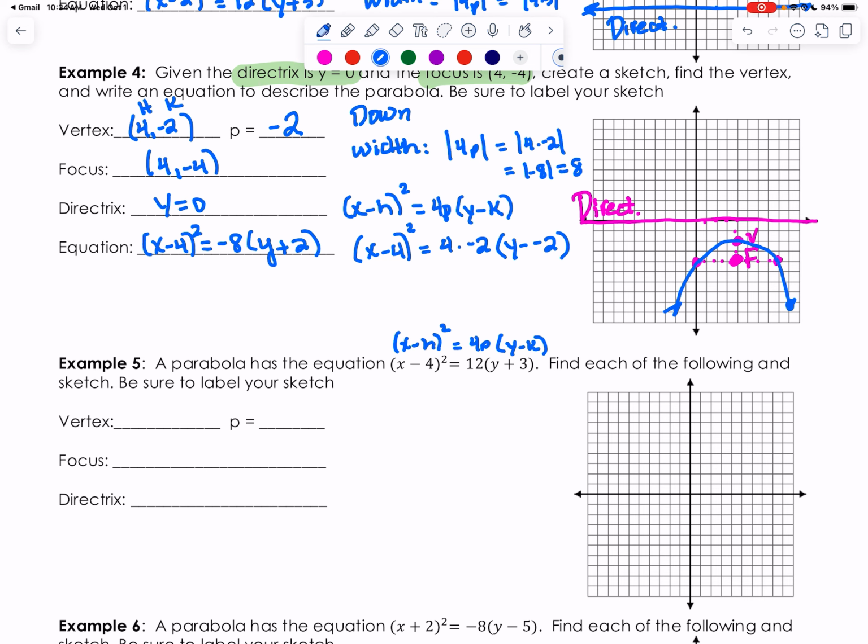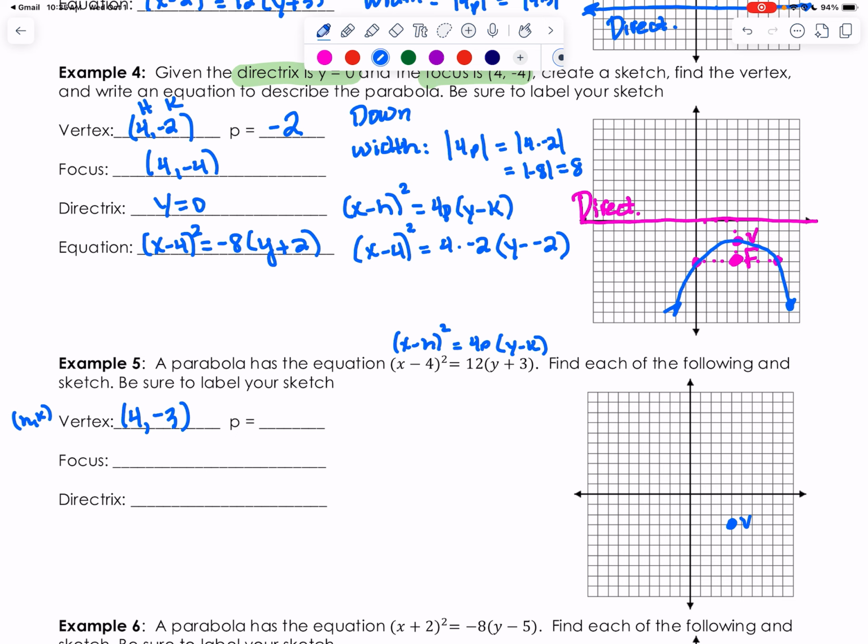Okay. Now, when you do that, that allows you to find your vertex, because your vertex is the point h, comma k. So my vertex has to be 4, comma, negative 3. So our vertex is (4, -3). So I'm going to come over here and plot that. 1, 2, 3, 4. 1, 2, 3. All right, so there is my vertex. Remember I said always label it, or it's going to be very difficult to determine which way your parabola opens.